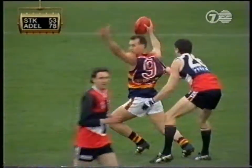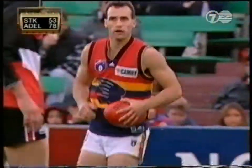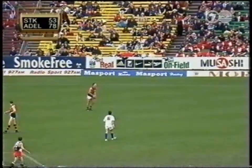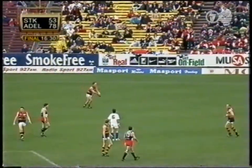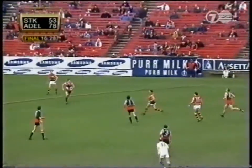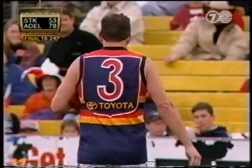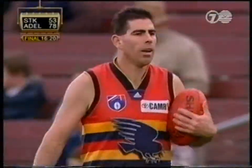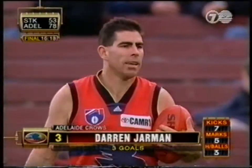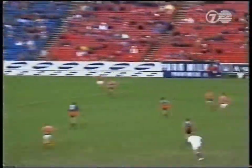Edwards the mark. Their short game today has got them into more trouble than what it's worth. They've just got to learn to come out of defence and play a better, direct brand of footy. Turn it over by foot, just short. It's costly turnovers. Even though Costa hasn't had much leather today, that's just part of the team game that he's playing. He contributed to this shot at goal for the Crows with a great chase.